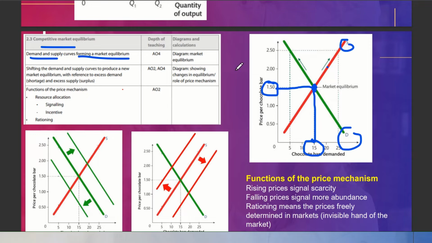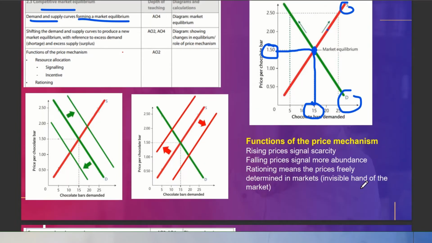From this area you can definitely expect a question in paper 2. In paper 2 there will be 5 questions that will be based on diagrams. This is one of the areas where questions are usually asked, because this is the foundation for economics. In the first case, you can see that the demand curve is increasing and decreasing. If it increases, it moves outward. This is the initial equilibrium, and the new equilibrium is here.